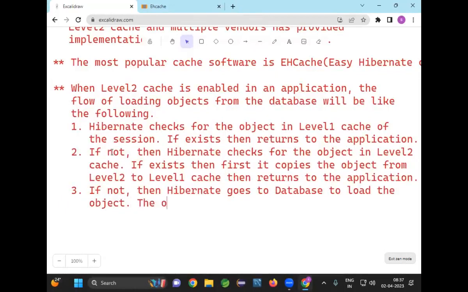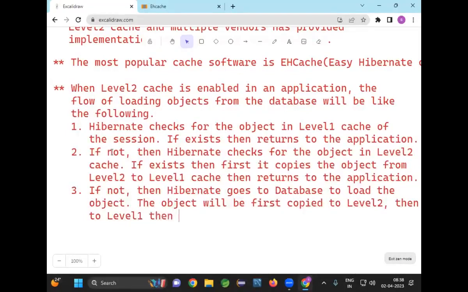Okay, the object will first be copied, or stored, wherever it is. First copied to level 2, then to level 1, then returns the object to the application.